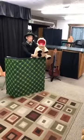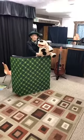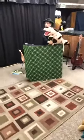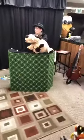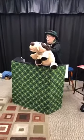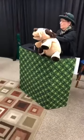Oh, the bone game, yes. If you made some bones out of paper or paper plates, we have a game for you. And it's called Find the Bone. So we did this. We hid three bones that we made, and you're gonna go out and look for them, and I'll say hot or cold when you're close to them, okay? Okay. Here we go. Find the bones.